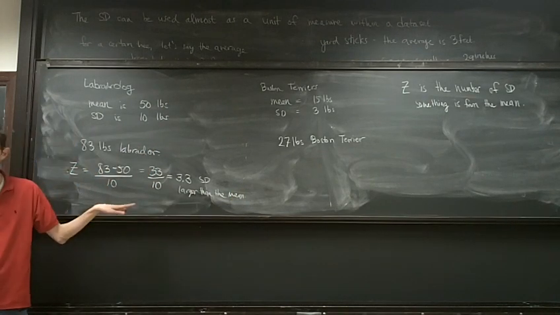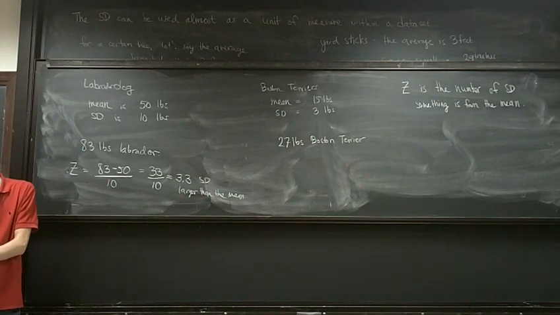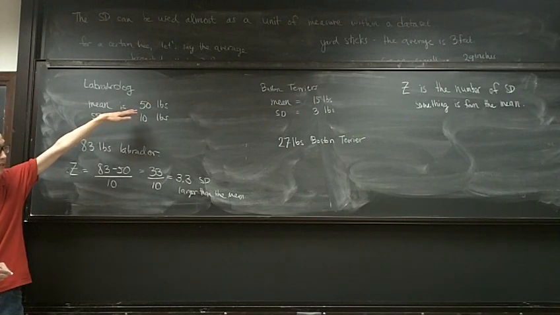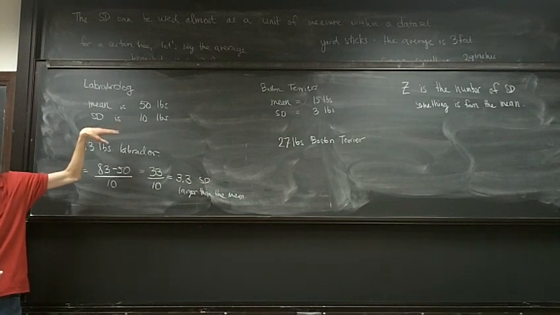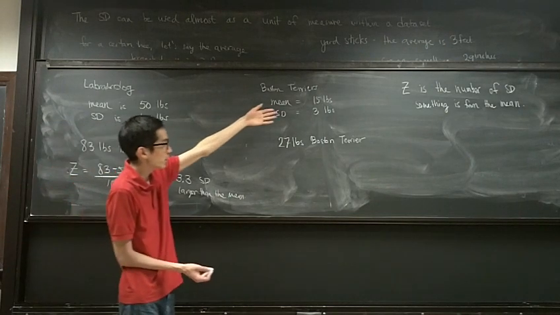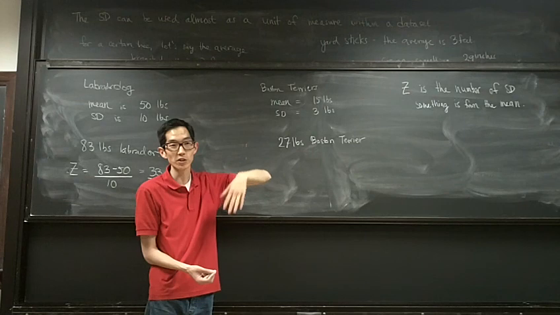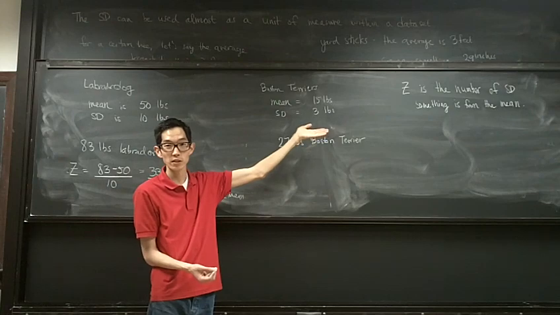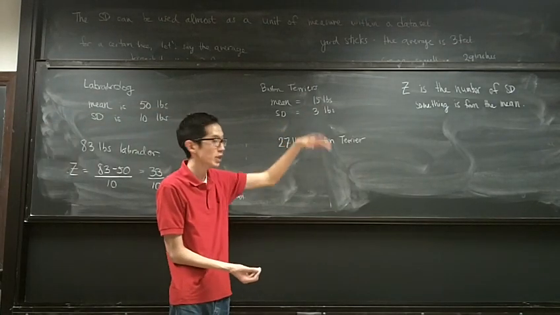Okay, is that okay? Okay, how much would a Labrador be if it's one standard deviation below the mean? 40 pounds, okay? Can you guys see that? If the mean is 50 pounds, one standard deviation less than the mean would be 40 pounds, because each standard deviation is 10 pounds, okay? All right, so don't shout out the answer, but think of it in your head. How much would a Boston Terrier be if it's one standard deviation over the mean? Don't shout it out, just think of it. And the answer is 18 pounds, okay? A Boston Terrier one standard deviation over the mean would be 18 pounds, okay?